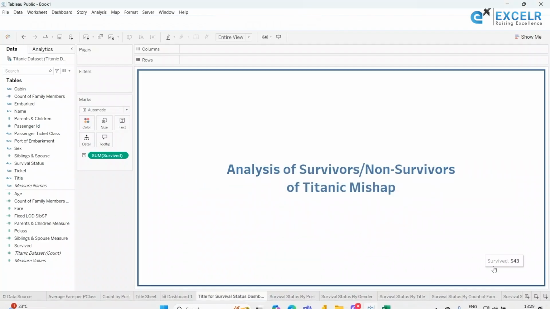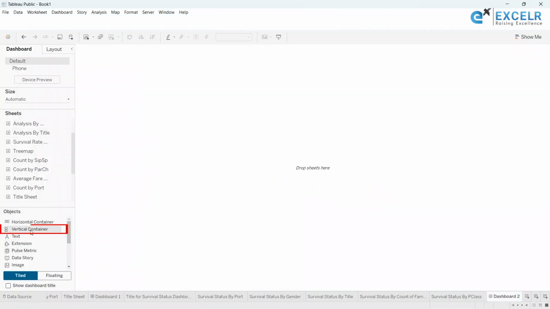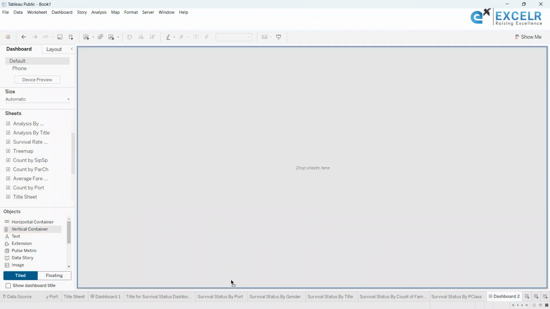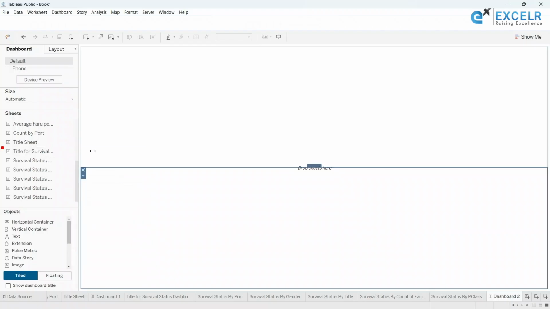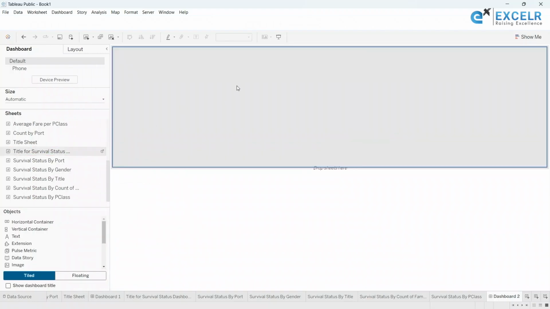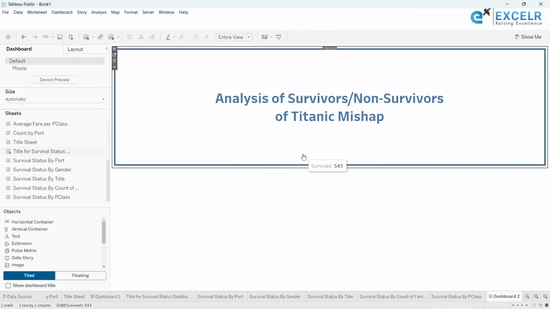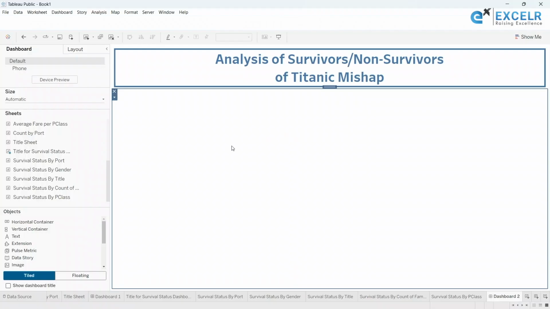Alright, so in my second dashboard, I will now add in my sheets. So here firstly I will add the vertical container, another vertical container at the bottom. Let's add the sheet. So this is my title for this sheet, and hide this title, and let's try to reduce the height. Right.